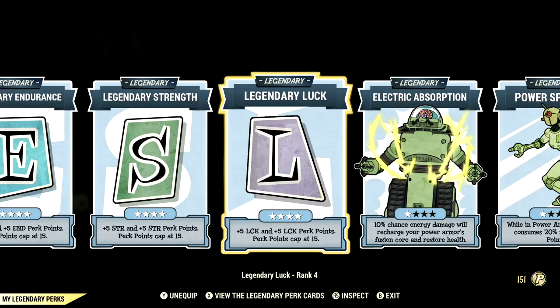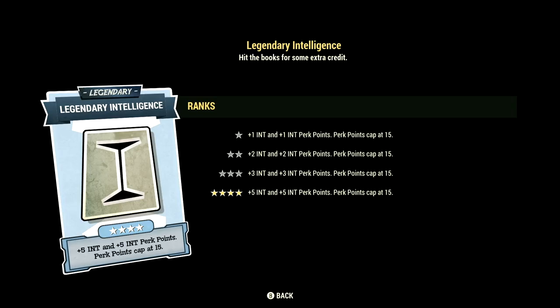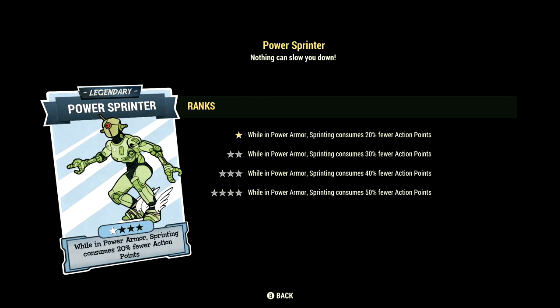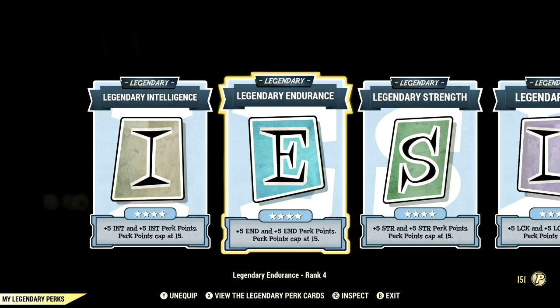Over in the legendary perk cards, these are the legendary perk cards that help make up our in-game heavy gunner build. Starting off in intelligence, we have that card maxed out. We have endurance maxed out, strength maxed out, luck maxed out, Electric Absorption at 1 star, and Power Sprinter at 1 star. These are the legendary perk cards. Now let's get into my armor, buffs, and mutations.